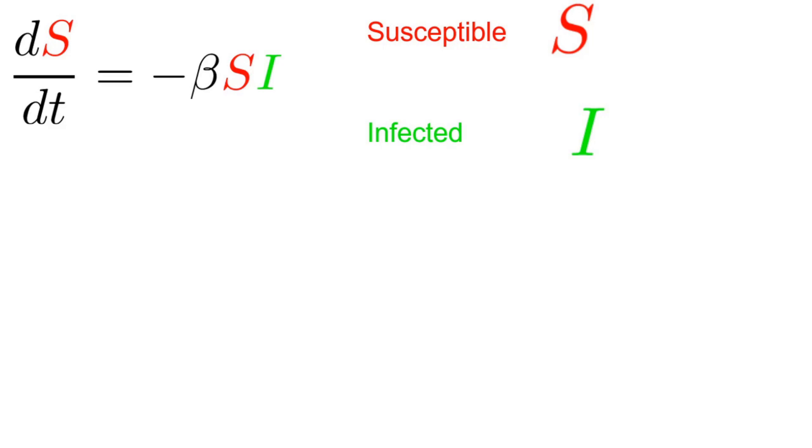If you're used to solving algebraic equations this might be a little bit misleading, this notation. When we look at an algebraic equation we might be saying something like 7 equals x plus 5 and we're looking for a single number x that satisfies that relationship. What can I add 5 to that'll give me 7? Oh it must be 2. This is not what we're looking at.